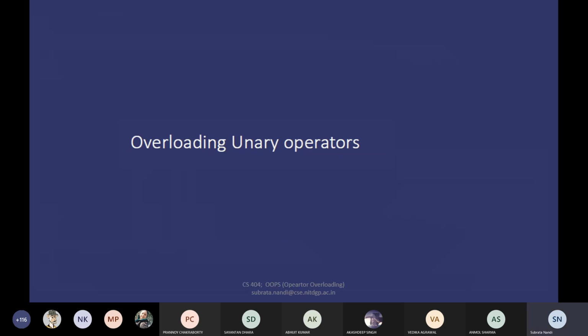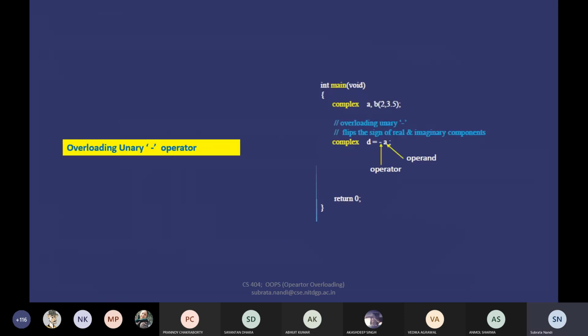So what about the unary operators? What can be the interpretation of this? Say it is 2 plus 3i. Say it is a. If I write minus a, what do we expect? Minus 2 minus 3i.